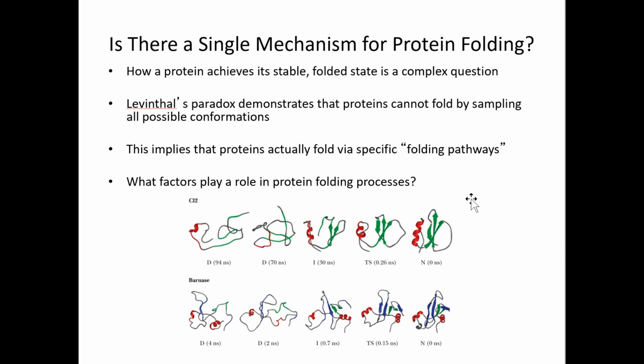lower energy conformation. Now, the difference between that and the folding in proteins is that proteins have many, many, many more points of rotation. And it's a much more complex question than some of the earlier examples we viewed from an organic chemistry class perspective. And one of the things that's worth discussing is Levinthal's paradox. Levinthal's paradox is just a demonstration that proteins cannot fold in biological timelines through random sampling alone, in thermodynamically driven random sampling.